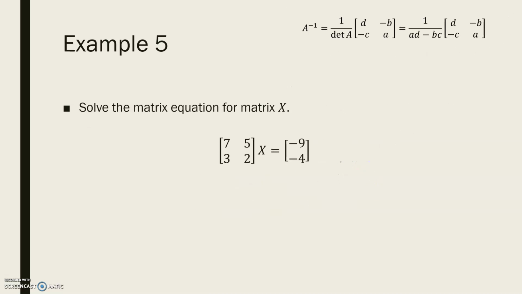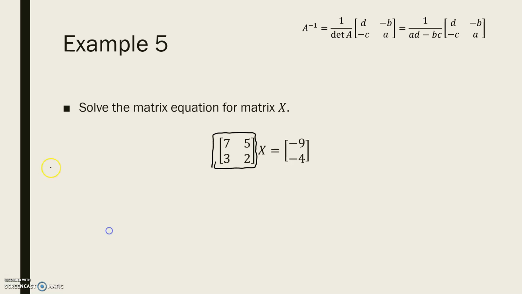Let's try one more. We are going to solve for matrix X. Now, I said we can't divide, but remember we said that dividing is the same as multiplying by the inverse. So I'm going to find the inverse of this matrix right here, because if I can find the inverse, I can move it to the other side.